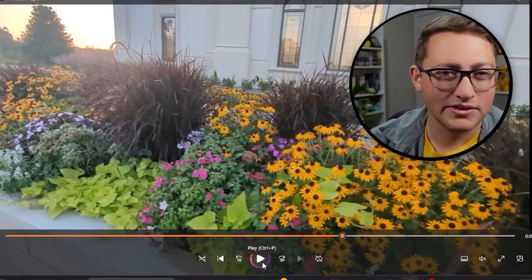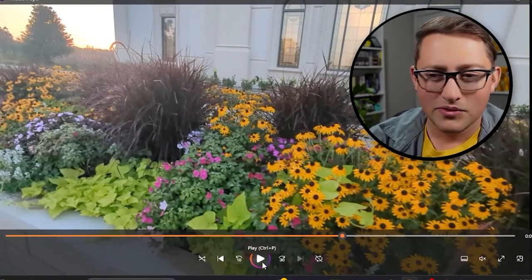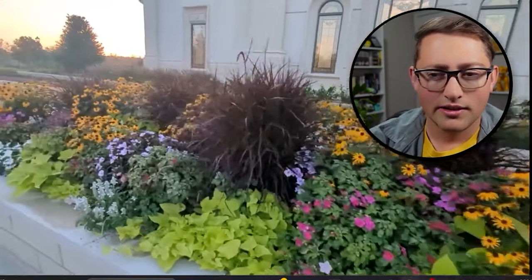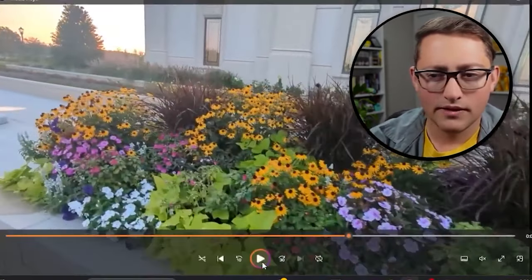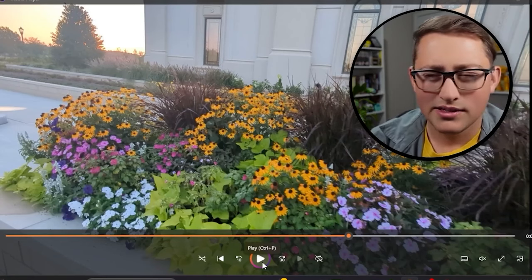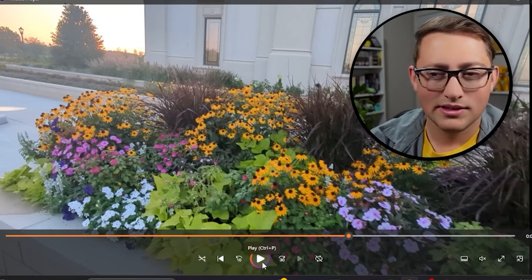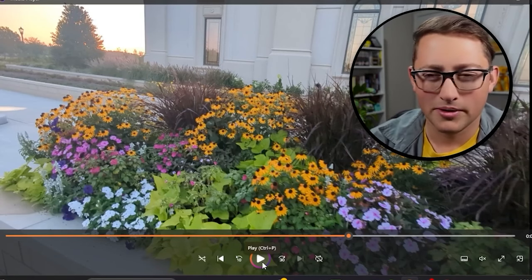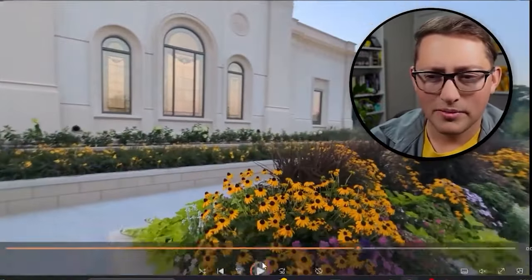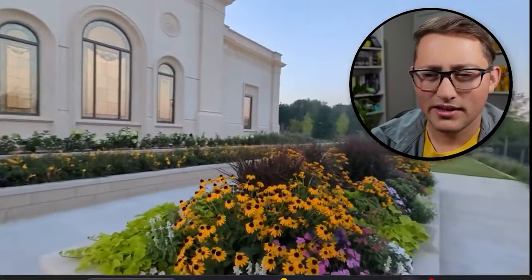All right, so this is another one, and there's a lot of plants going on in this one. So this one I really like. It's got kind of three main colors. It's got the yellow from these black-eyed Susans, and we got a bit of purple from some, I think there might be sun patiens, and the purple fountain grass. And then we also have a bit of white in there, as well as the green from the sweet potato vine. And so I think all of those really pair nicely together. And there's a bit of yellow in the sweet potato vines.